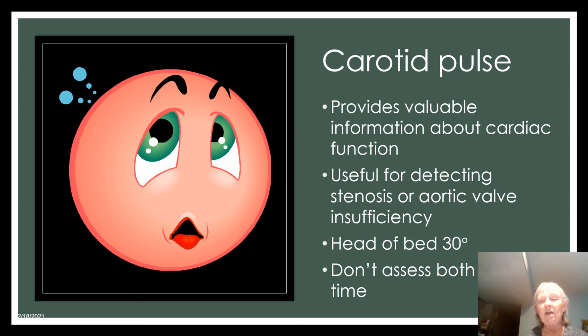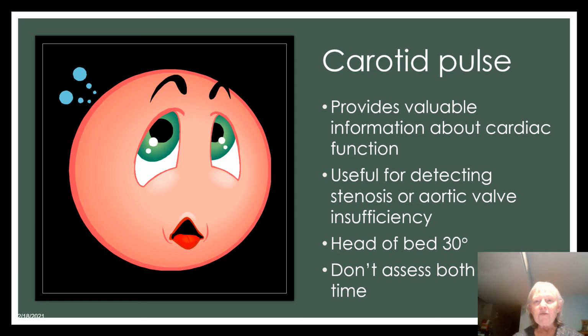Carotid pulses are always kind of cool. Gives us information about the cardiac function. It can talk about stenosis or aortic valve insufficiency. So remember, stenosis is the hardening of the area. Insufficiency means the valve is not closing as much as it needs to. Head of the bed, about 30 degrees. When you're doing anything with a carotid pulse, do one side, not both. Sometimes when a person is in a flutter or a fib, something like that, you can do a carotid massage, but you only do one side. If you do two, you won't have to worry about the patient anymore, but that's not really what you want to do, okay?